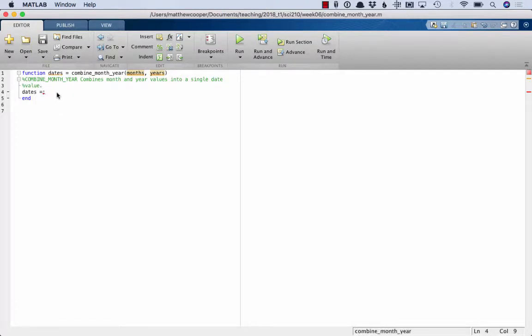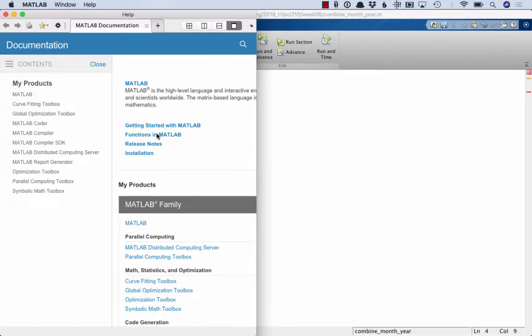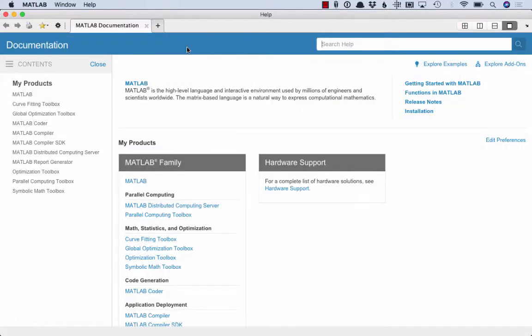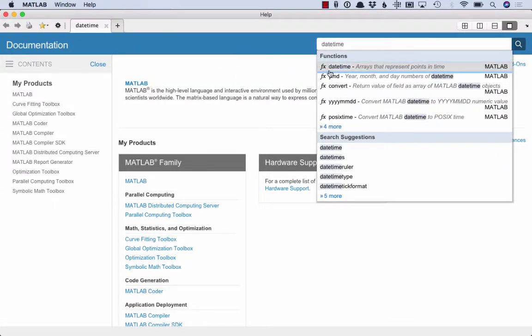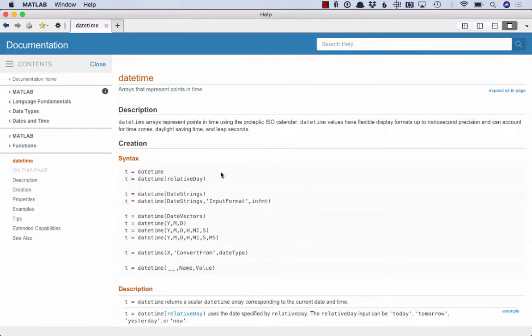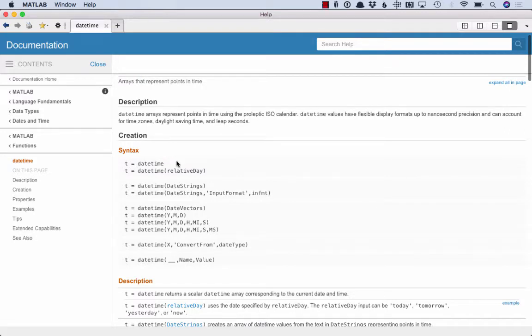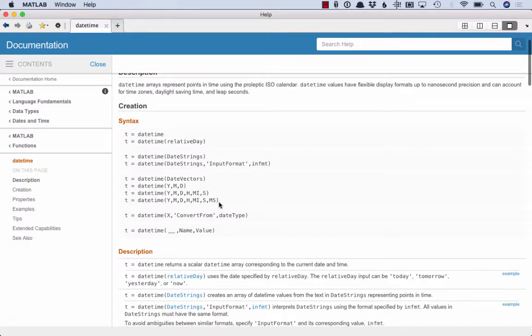Okay, so I'm just going to go to the documentation in MATLAB. Remember when we were talking about different data types before, we have integers, we have strings, etc. MATLAB's got this other data type called a datetime, okay? So it's a way to keep track of dates and times.